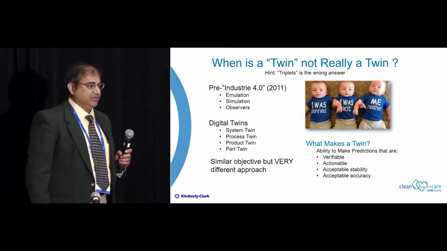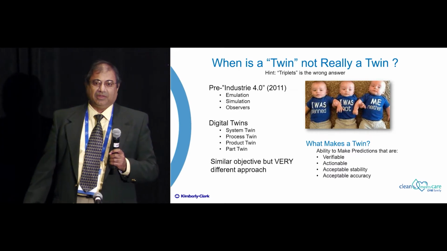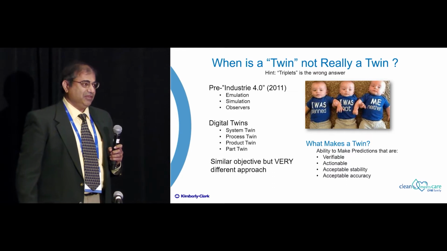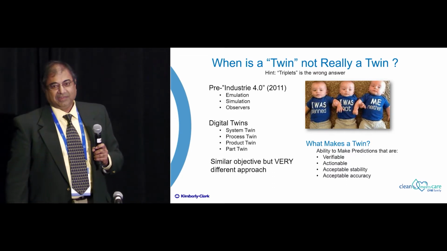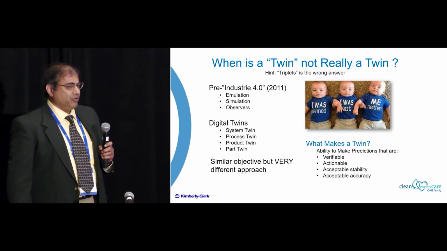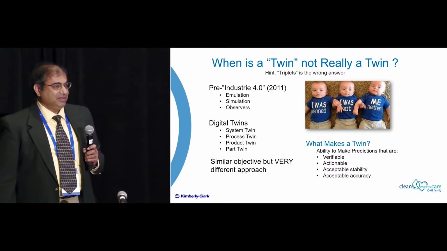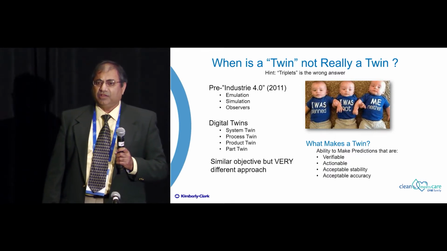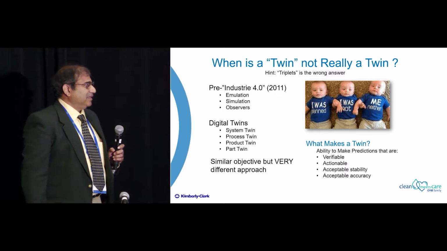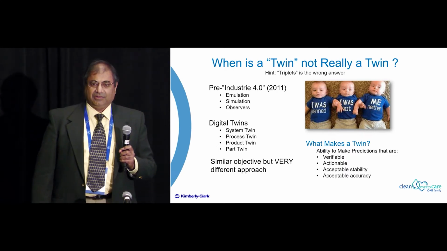We talked about emulation, simulation, observers, classical control theory. We would have adaptive control using observers. These are all elements that today are passé. Today, if it's not a digital twin, you have nothing. Okay, so when we talk about digital twins, a lot of people talk about 4 things, and I've listed them there. System, process, product, and part. These are just different ways of trying to classify the functional purpose of the digital twin that you may choose to deploy. Now, one thing to keep in mind is that the objective hasn't changed from the 1980s or 90s all the way through today.